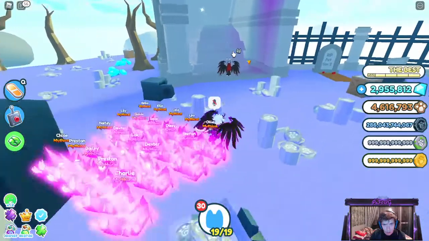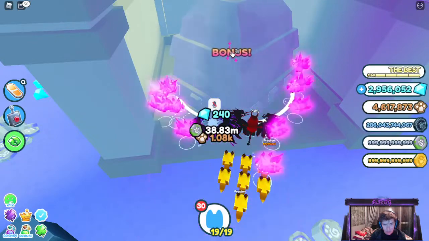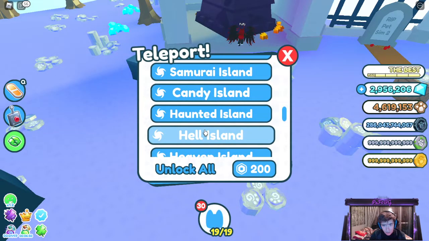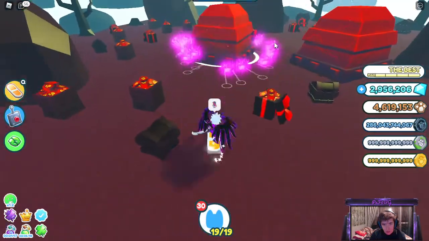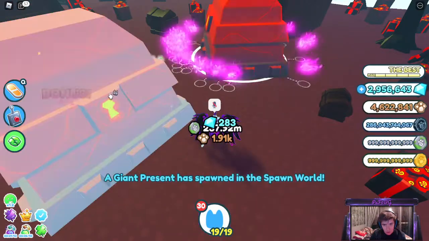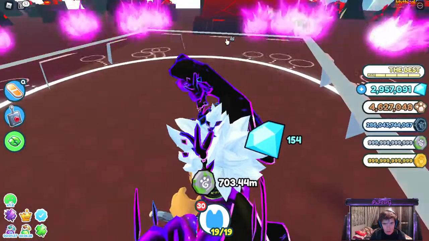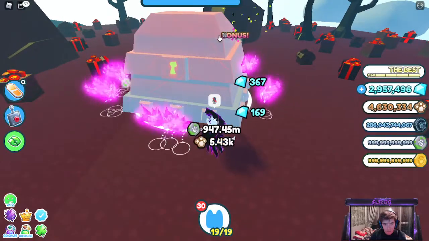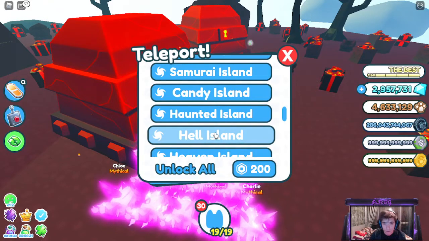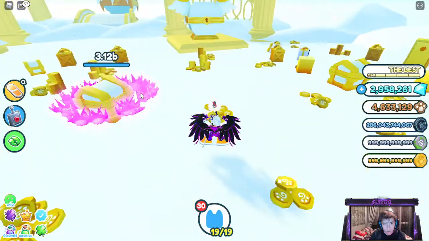Now let's move to the haunted islands. Yep, you got nothing. You got about 1k. You come here, break this chest, about 2k, you got about 2k per pop. You can pop both of those chests. If you're pretty new, you can pop both of the chests, but it's not worth it if you have a team like mine.